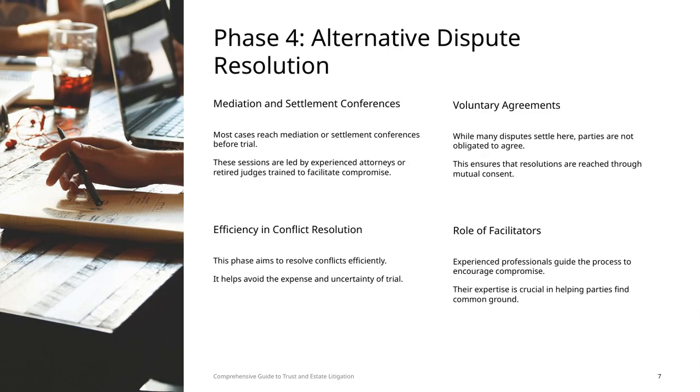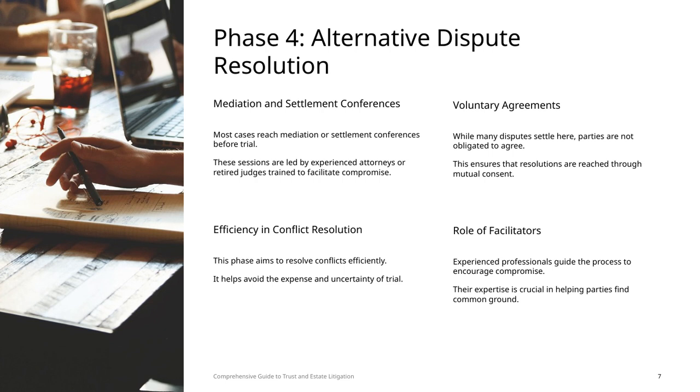Most cases in trust and estate litigation typically reach a stage where parties consider mediation or settlement conferences before heading to trial. These sessions are usually led by experienced attorneys or retired judges who are specially trained to facilitate discussions and help parties find common ground. The goal here is to encourage a fair and mutually agreeable resolution without the need for a full trial.